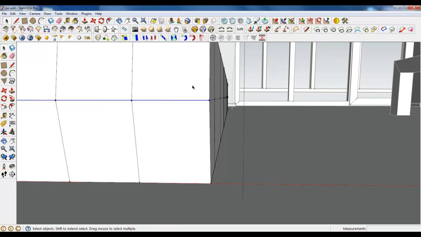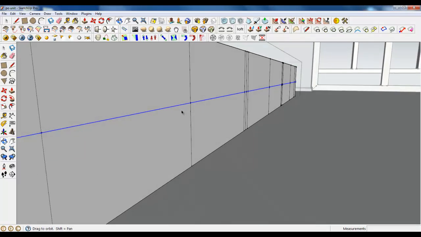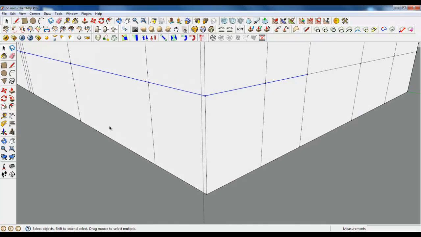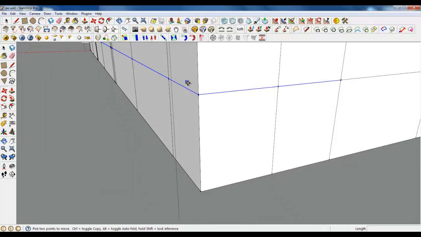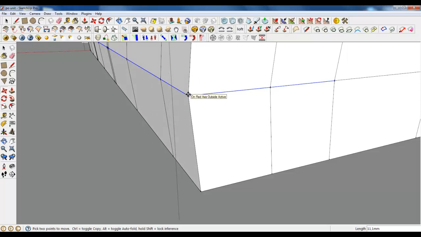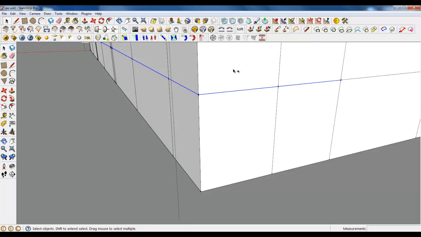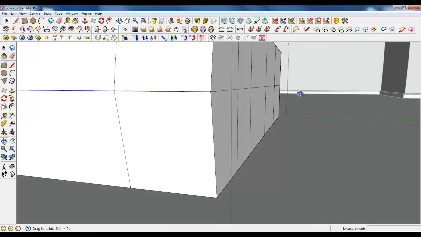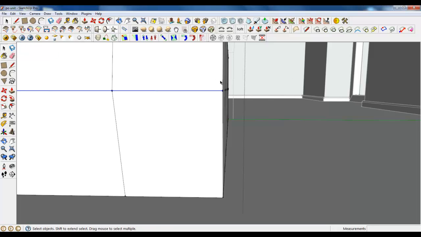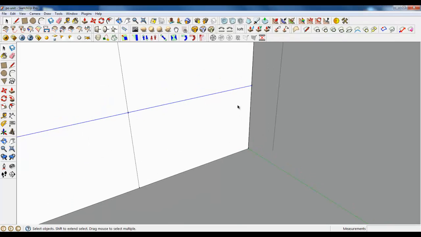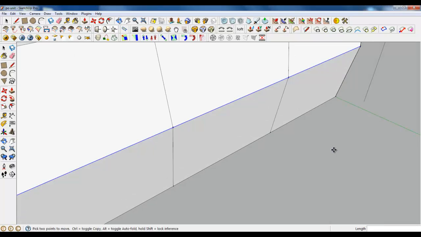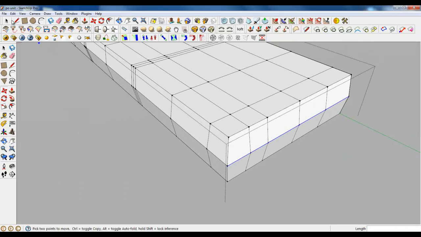Also do the same thing with these edges. We need to deselect them, and now 20 also, and same thing down there. 20. Okay, it's perfect.